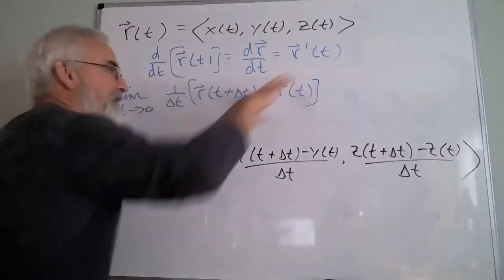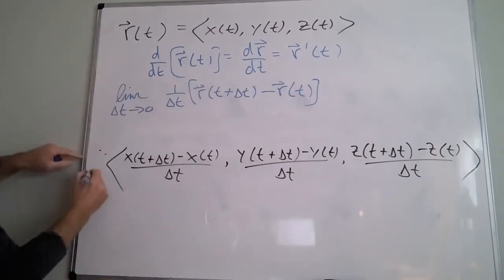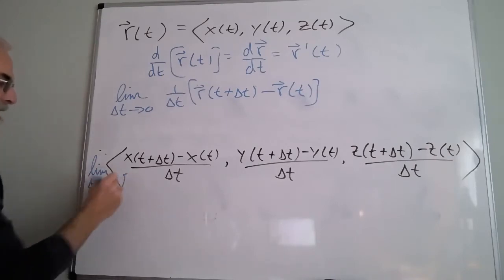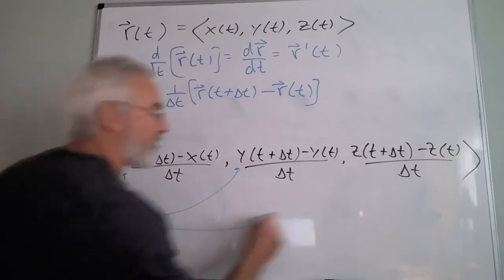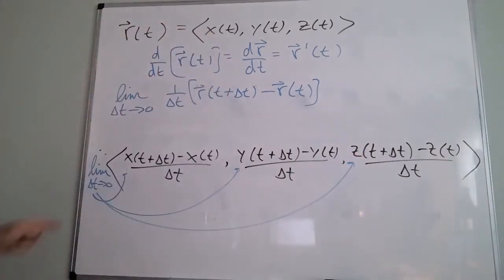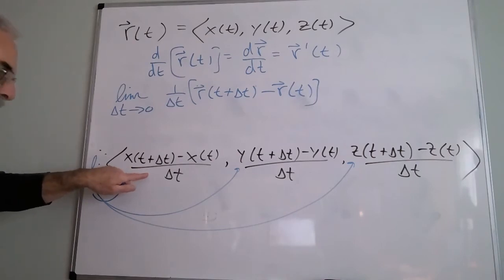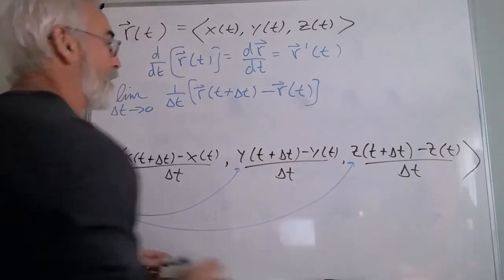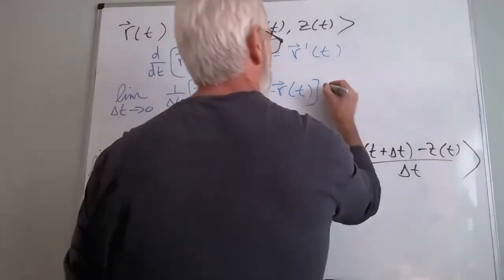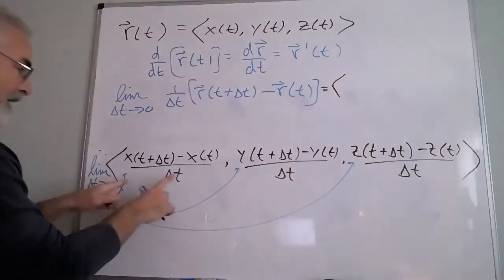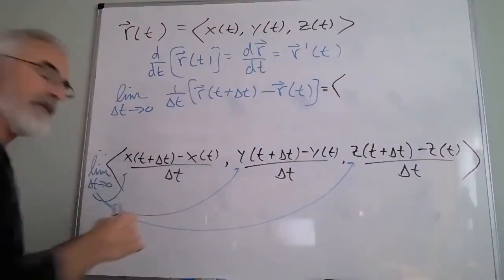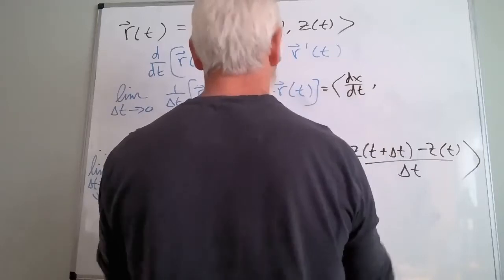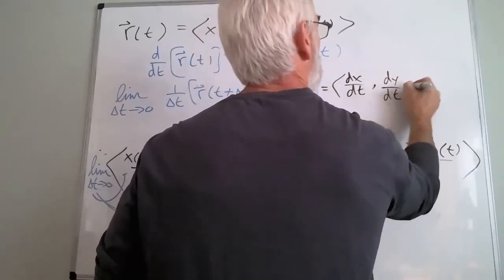It's the limit of this, which would basically be the limit of this, but now I know I can move the limit in front of all three. That's what we defined earlier. And if I take the limit of this, isn't that the definition of dx dt? And the limit of this and the limit of this? So the beautiful thing, after all is said and done, when I move the limit on the inside, that is the definition of the derivative of x of t, meaning I have dx dt. Same thing here, dy dt, dz dt.